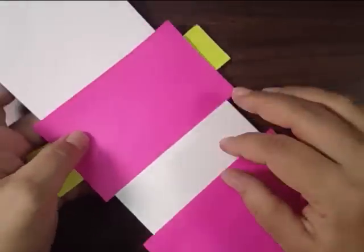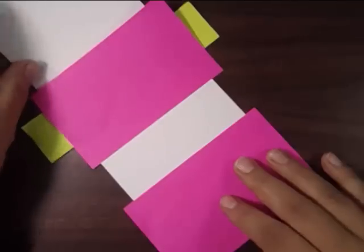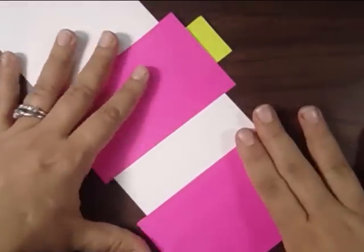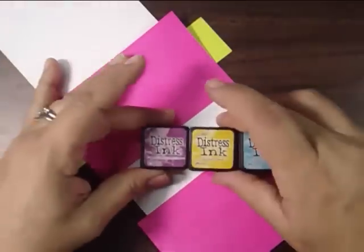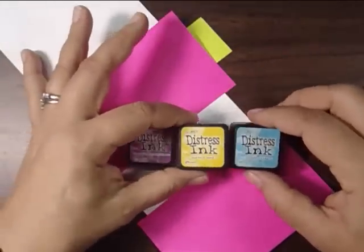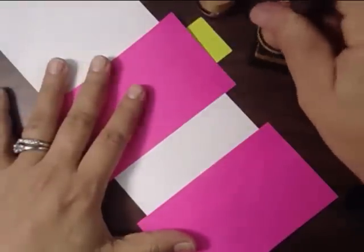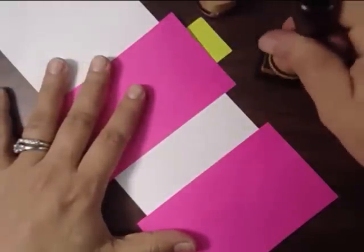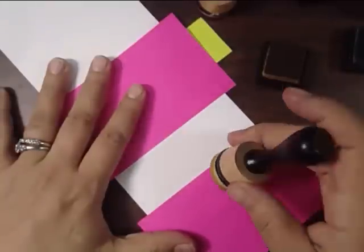We're going to use Ranger Distress Inks, Mustard Seed, Seedless Preserves, as well as Broken China. So these three shades we're going to apply using the mini sponge tools. We're going to start off with the yellow in the center, and this is the biggest color that we're going to place down because we're going to end up overlapping the other two.